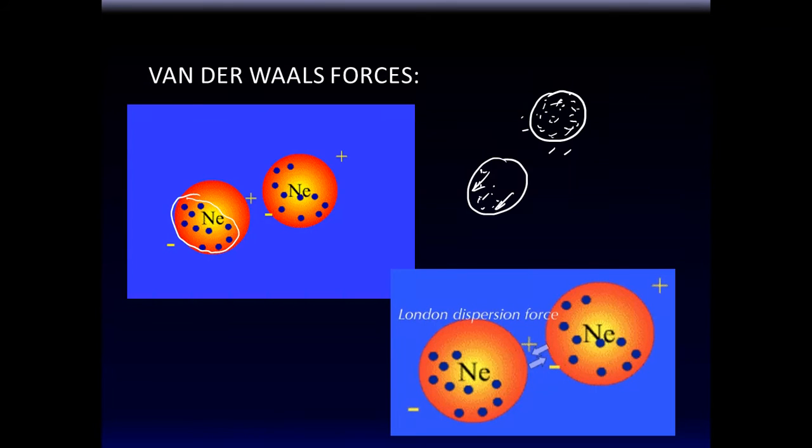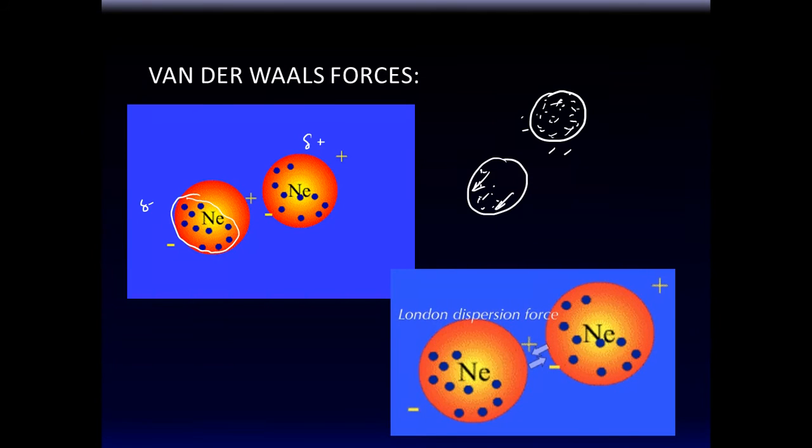So this creates a temporary delta negative, a slightly negative charge here, and a temporary slightly positive charge over here. These are called van der Waals forces. It's a brief interaction between the two. It's not like there's no attraction; there's a slight, brief attraction between the two. Electrons work so fast, and these types of forces don't last very long. It's not like they come together and stay together. They disperse from each other. The forces are not strong enough to keep them together in that way.